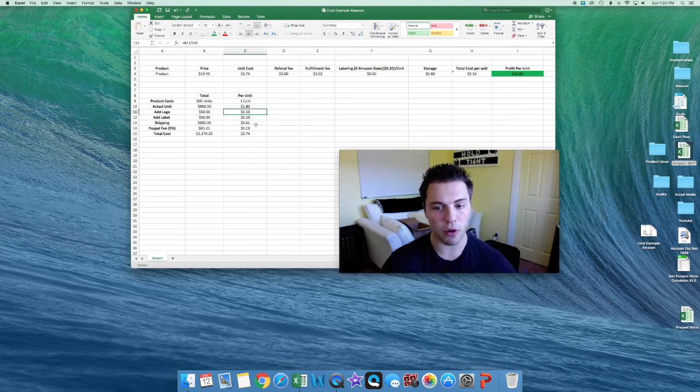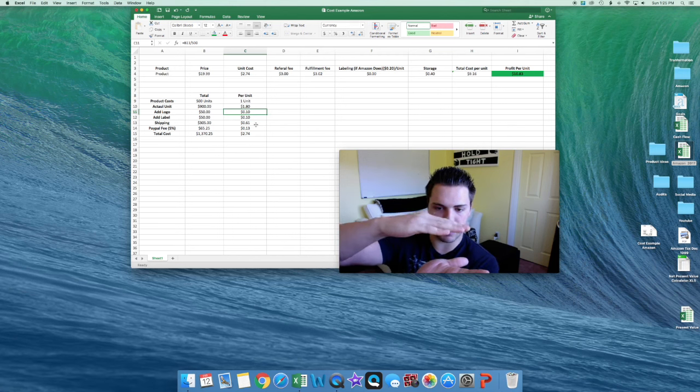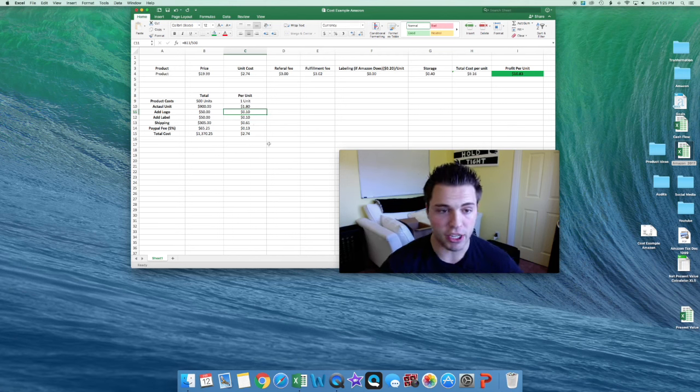Now shipping. Since we're going from China, this product was pretty light. It was only half a pound and about this big in a box, not even. So it was really cheap to ship. It turned out to be 61 cents a unit, but normally you're looking at over $1, $1.50-ish. If you have a product that's 1 pound and decent size, fits in a shoebox, normally expect the same cost as the product. And then I like to use PayPal just because it's easiest.